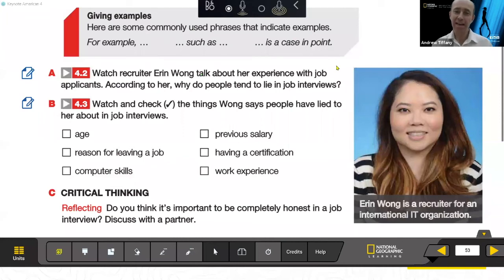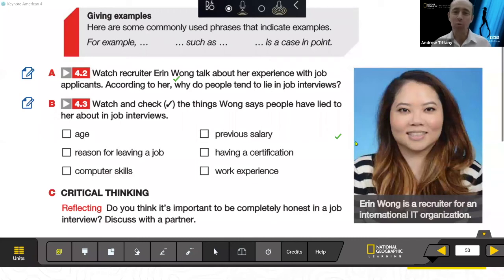Okay, very good. So what do we have here? Let's end the polling there. Let's share the results and see what we think. According to this, we're kind of split on whether or not we think we should be completely honest in a job interview. There's a slight majority that says yes, but a lot of people say maybe and some people say no, right? Maybe it's because we want to try and chase that job, right?